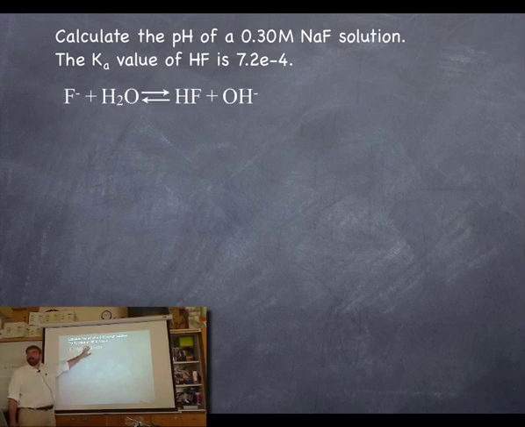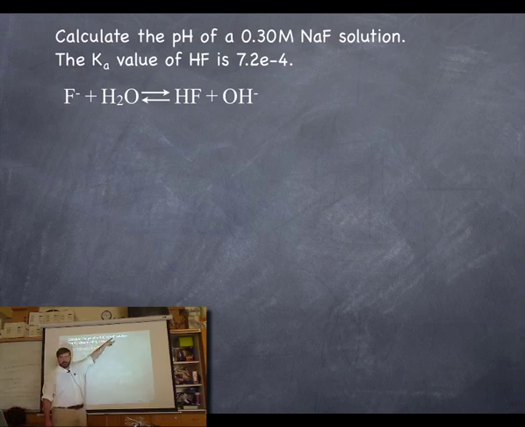You have this chemical equation. I know everybody's got to this point. So we need to set up our ICE diagram, right? Our initial concentration of fluoride, where does the fluoride come from? Sodium fluoride. Remember, the sodium fluoride dissolves in water, splits apart into sodium ions, which we said don't do anything, and the fluoride ions, which react with the water to produce hydrofluoric acid and hydroxide.